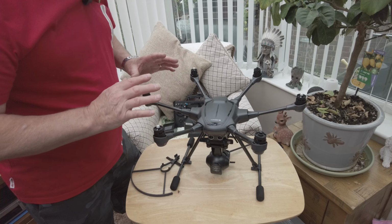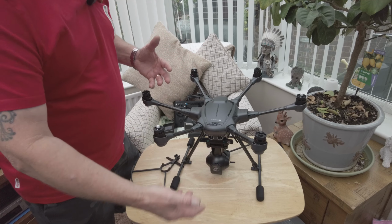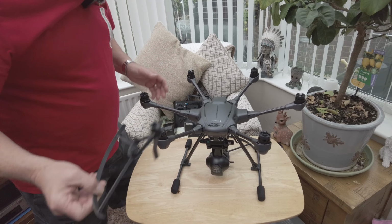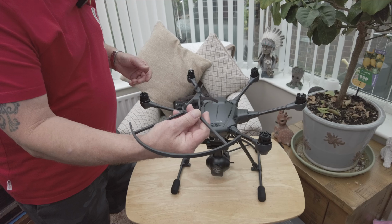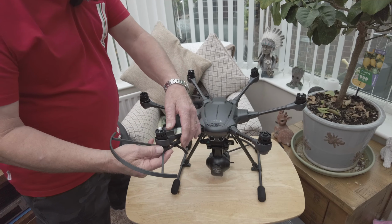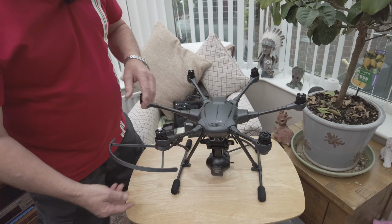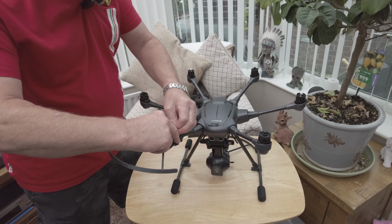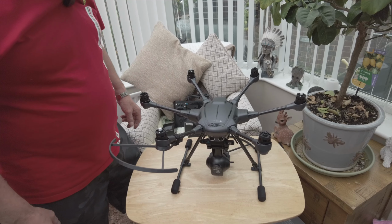You keep your distance, and when you're flying it, you want to be at least 8 meters away from it, because the obstacle avoidance, if you go too near it, will try to back off when it takes off. So what I did was, I designed these. These are made out of ABS, a new lot, and they are actually propeller guards. Now, they clip on the arm. It sits on the rotor blade there, and you put the Velcro around as an extra measure, and that holds it in place.